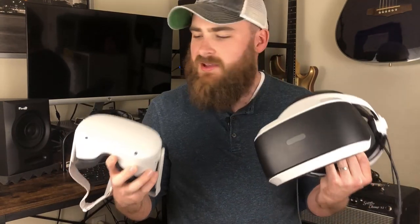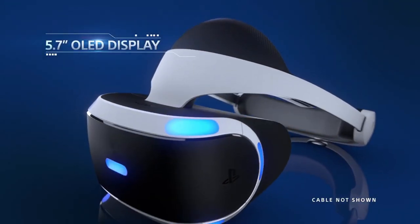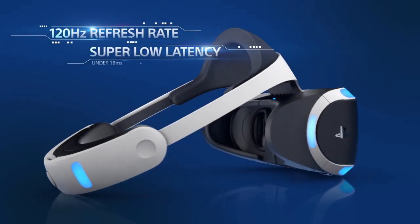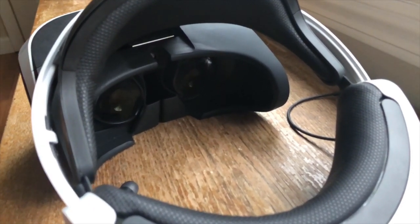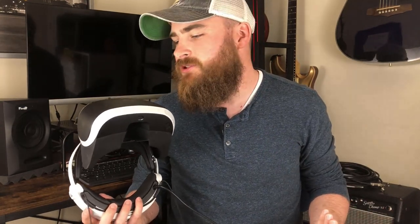That leads us to the question of hardware and specs — which of these two headsets will get you the most bang for your buck? Let's talk displays. The PlayStation VR has a 1920x1080 OLED panel with a refresh rate up to 120Hz, giving 960x1080 pixels per eye — a little over 1 million each. The colors are vibrant and contrast is great. However, the resolution is on the low end for VR headsets, so you'll most likely be able to pick out individual pixels, giving the image a little bit of that screen door effect. The display really isn't that bad and the colors are fantastic, but I'm personally a little forgiving when it comes to resolution, so your mileage may vary.